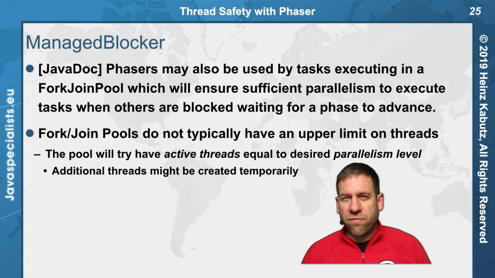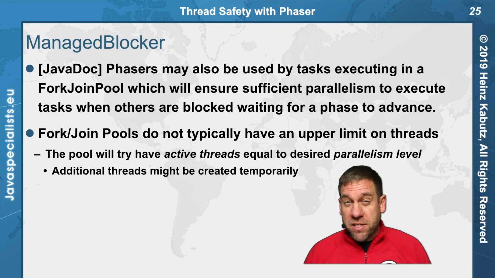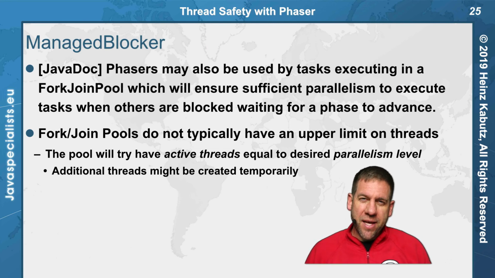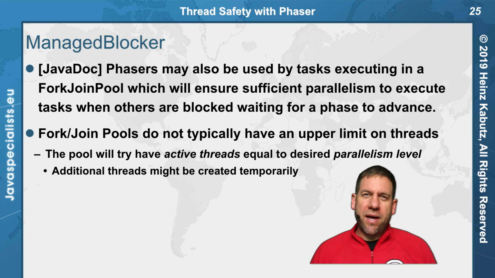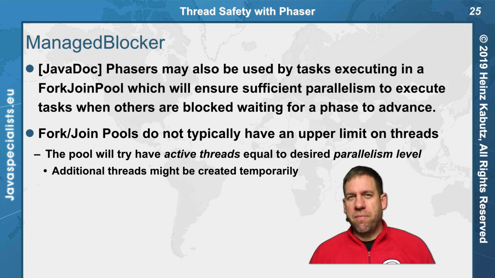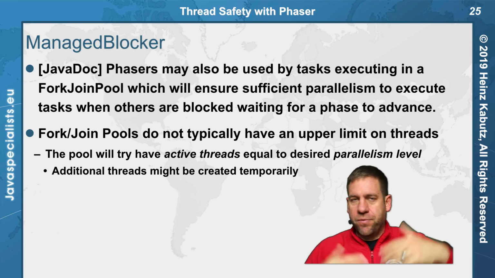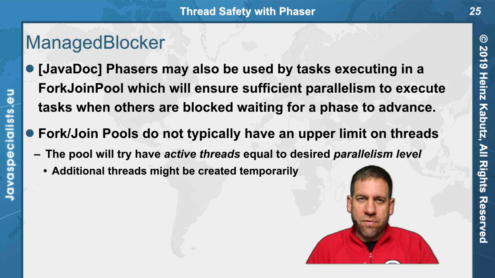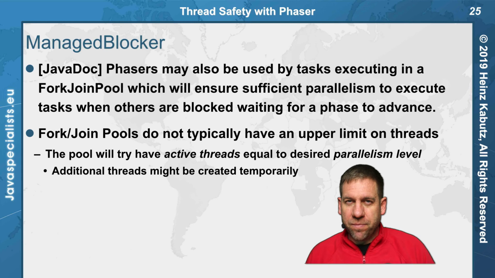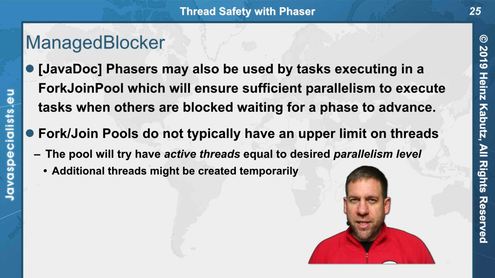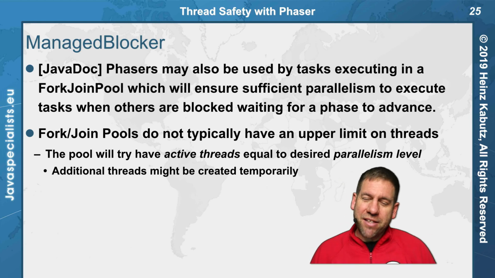Typically when you construct a ForkJoinPool, you do not specify the maximum number of threads. Now, I know in Java, I think Java 9, you can actually specify that, but most don't. So most of the time you just specify, I want to have a parallelism of, for example, 13 threads or 12 threads or 15 threads. And Java then tries to maintain it at that level. Now what happens if one of the threads blocks? Well, if one of the threads blocks, then you actually are decreasing the number of active threads inside your pool.